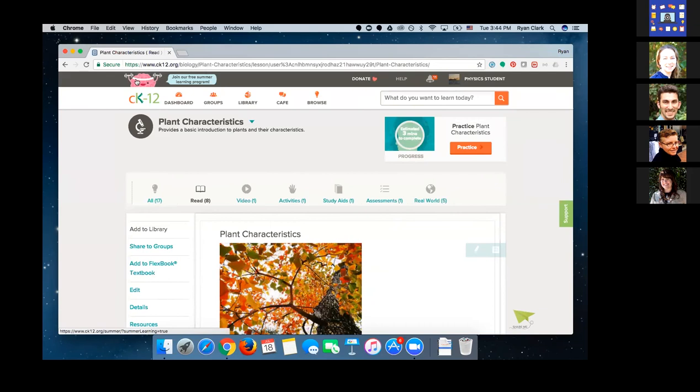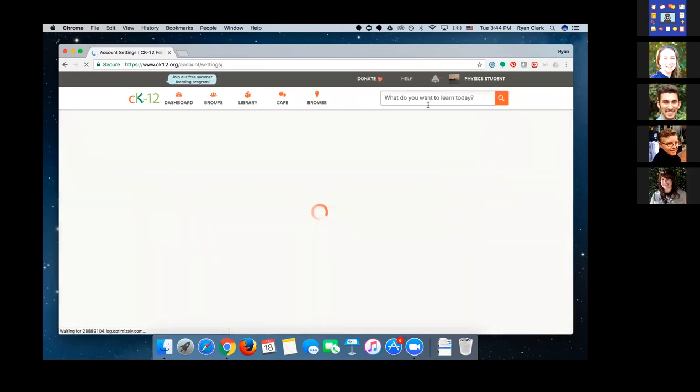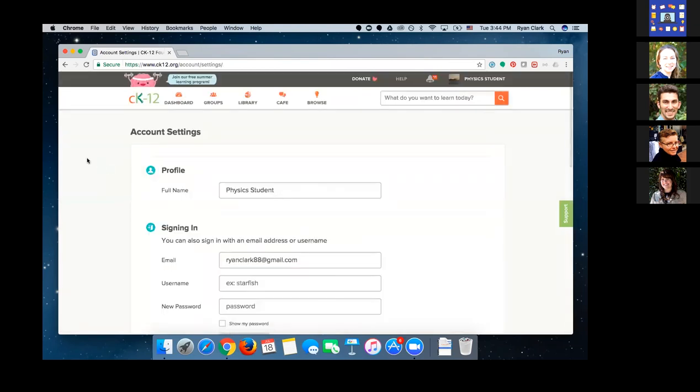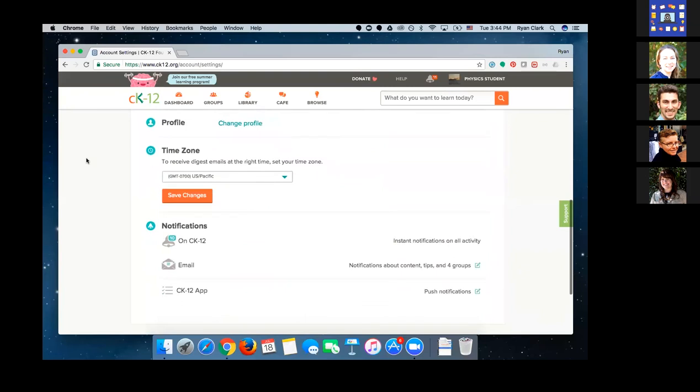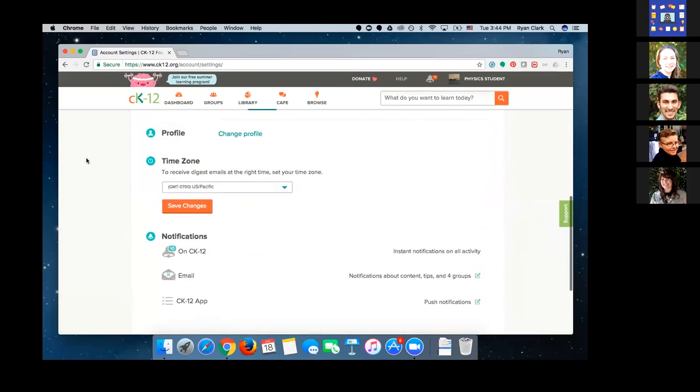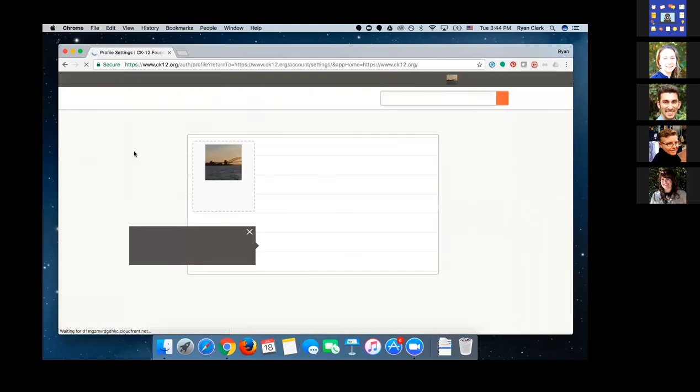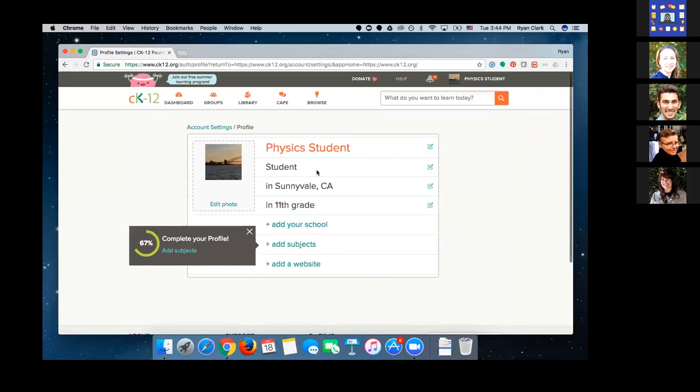When you're signing up for an account, it asks you for your information, whether you're a student or a teacher. Obviously, if you're a teacher creating an account, I would recommend creating it as a teacher user. So it will ask you these questions when you're signing up. The only reason I created this student account is for a demonstration purpose, so I could see what that looks like.